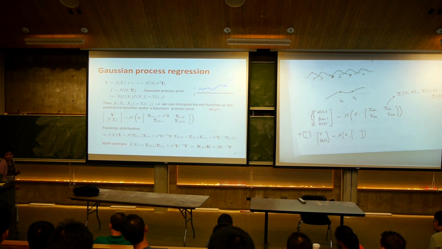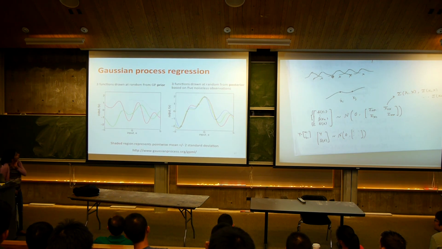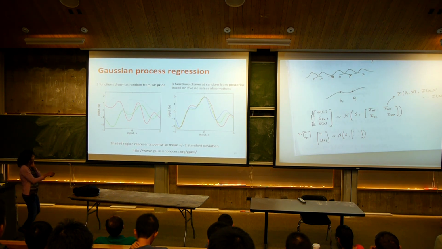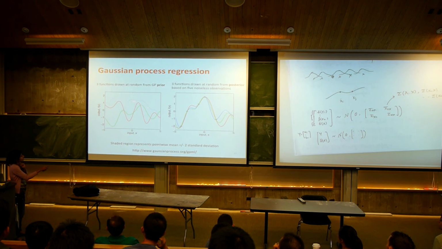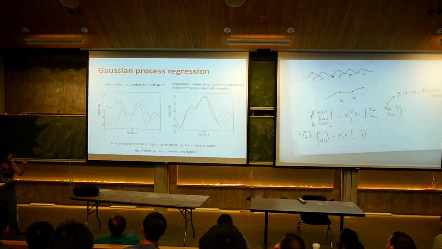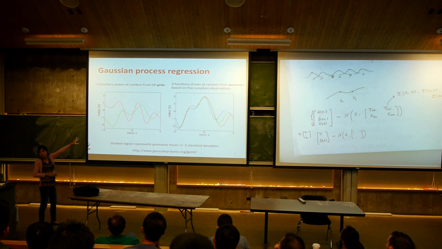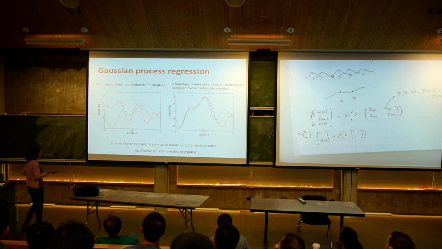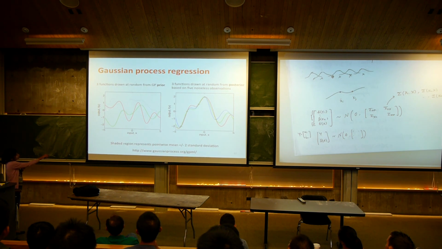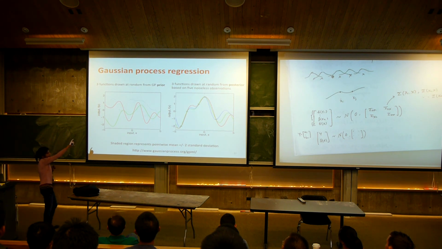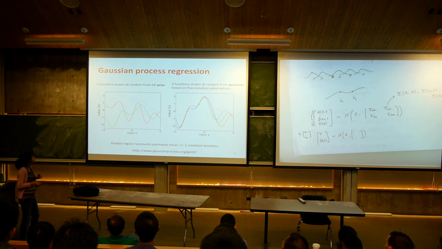Now if you want to see examples of things drawn from this prior, here are three functions that are drawn from that Gaussian process, with mean 0 and whatever covariance was chosen. These are the prior, before any data is observed, just assuming this Gaussian with 0 mean. If you look at the online slides, you will see a bar here with the standard deviation also. You just can't see it for some reason due to the projector.